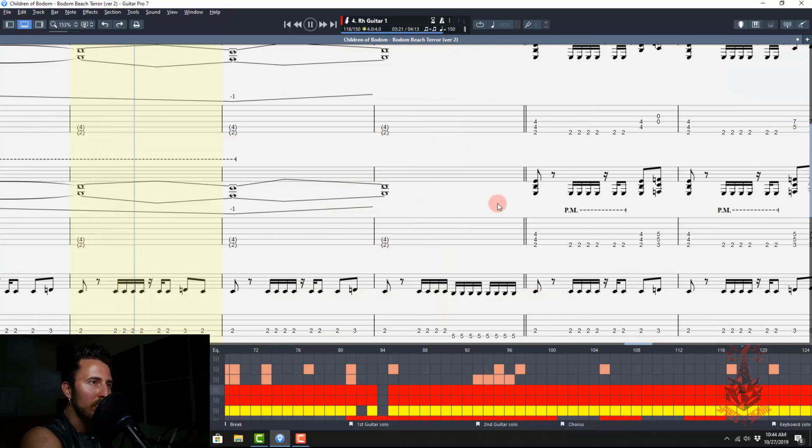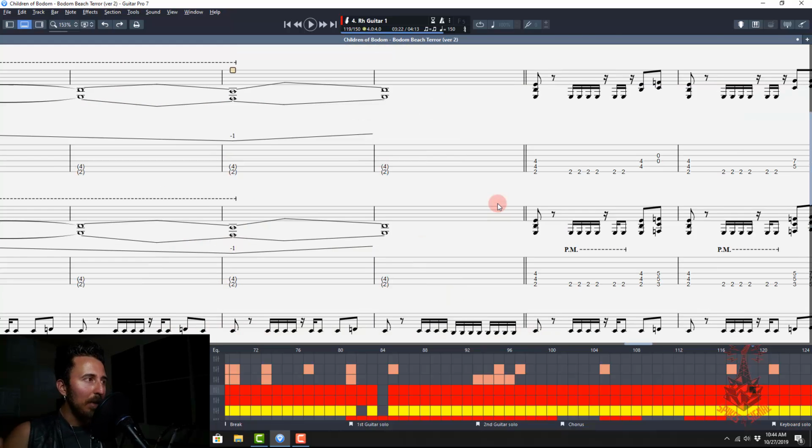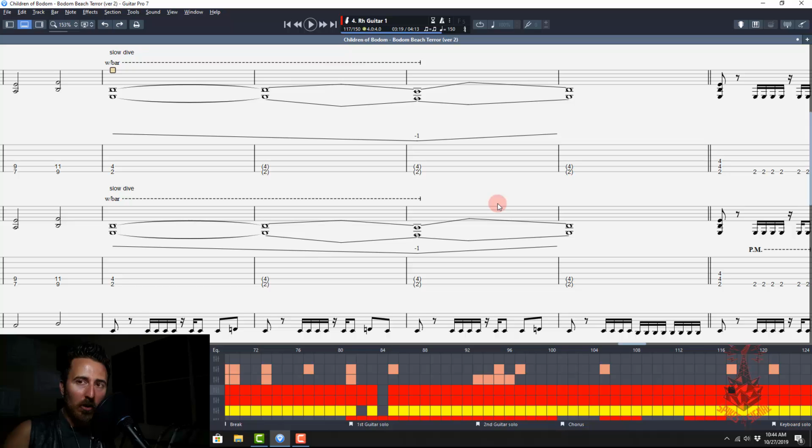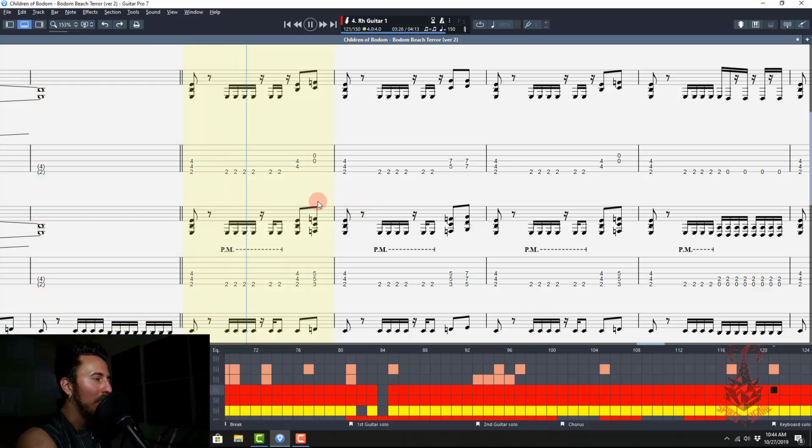Okay, so this section right here, the song is basically returning to kind of the intro riff and everything like that. Gonna play it with some variations, do it really cool and everything. They start off returning to the intro riff by doing a whammy dive. It's really cool. Pushing that thing down. All right, so here they get back to it.